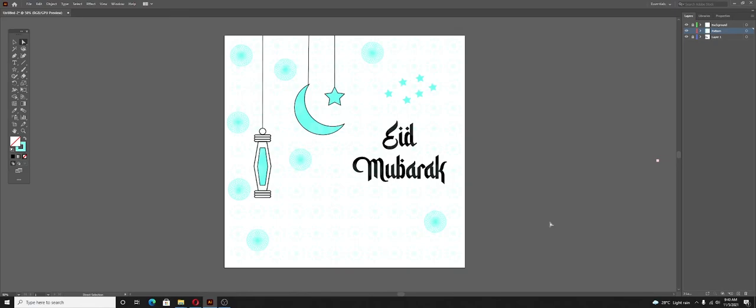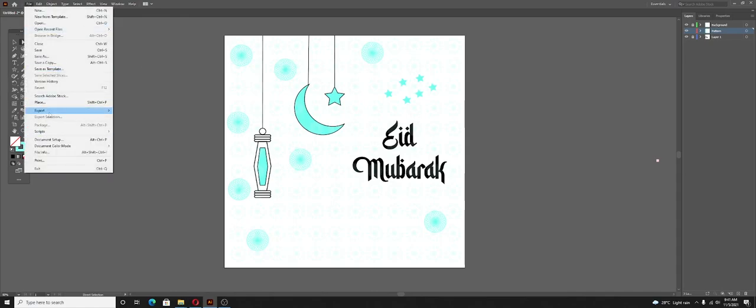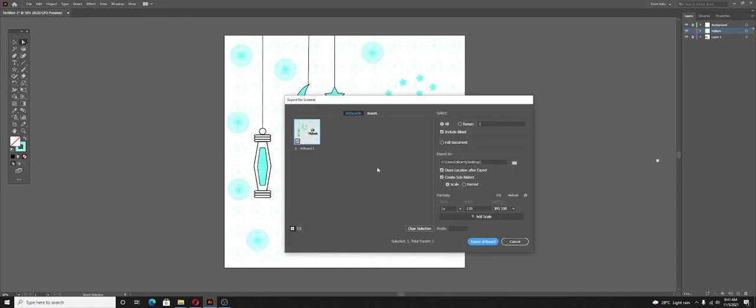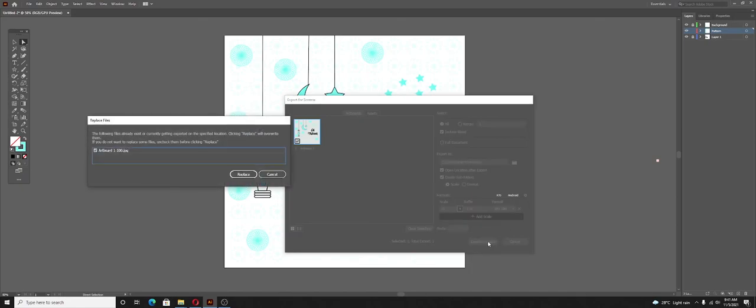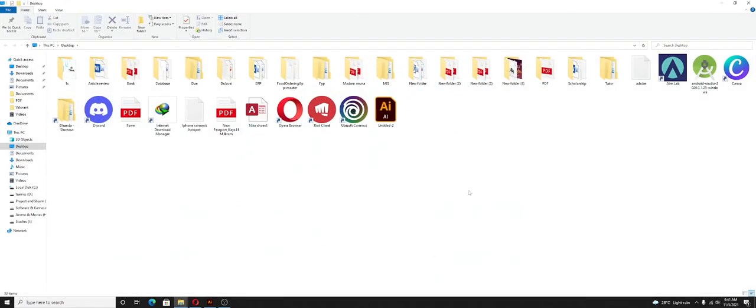So basically, it's up to you where you want to put things or how you want to edit your design. The basic requirement for this assignment is you have to use geometric shapes to design this poster, and you have to give me a drive link for this. Use the file, export for screens, jpg, export outputs, replace.